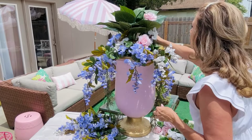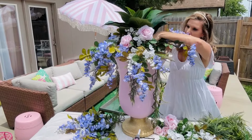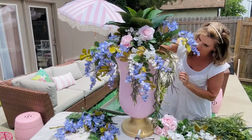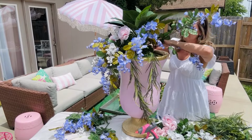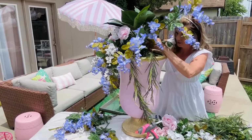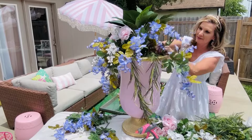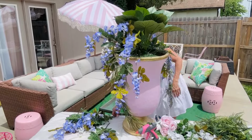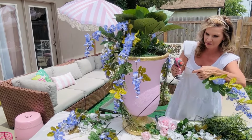And then also from Hobby Lobby, I grabbed a bundle of the pink roses. These are kind of just the more inexpensive ones. And then I'm going to use some of my greenery left over from the last DIY that I shared with you guys in this planter and just kind of add that up underneath the wisteria. And hopefully this is wisteria. If it's not, you guys correct me. But the beautiful draping floral. And so I'm adding the greenery up underneath it and then kind of just cascading down this planter.